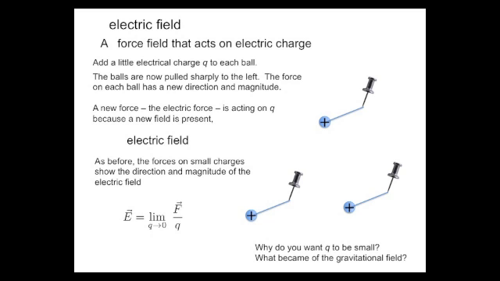The gravitational field is still there, but usually the electric field overwhelms the gravitational field. The effect is much greater, and so we usually can neglect the presence of the gravitational field when we're worried about what the effect on little particles might be. Now, here again, we define the field in terms of a ratio. So in this case, for the electric field, it is the ratio of the force to the charge on which that force acts. So we're using the charge as a probe to explore the presence of the electric field.